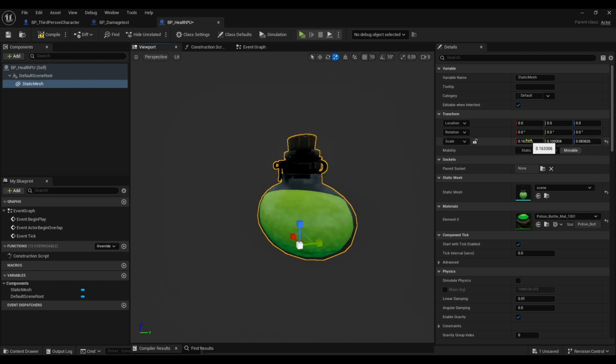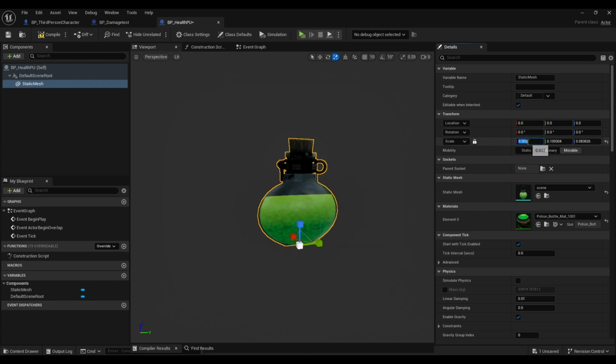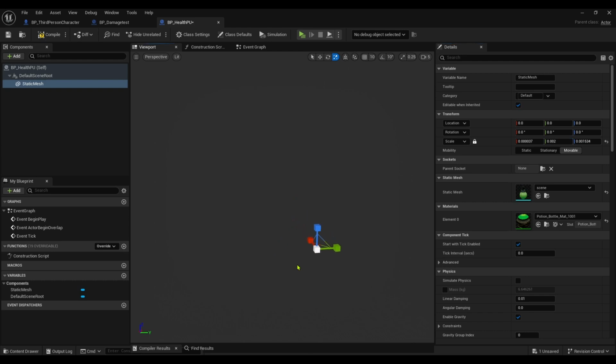That's still huge. Okay, I think 0.002. I'm going to take the padlock so it does it to every one of them. 0.002. Didn't do it. Okay, we're having a nightmare with this one.